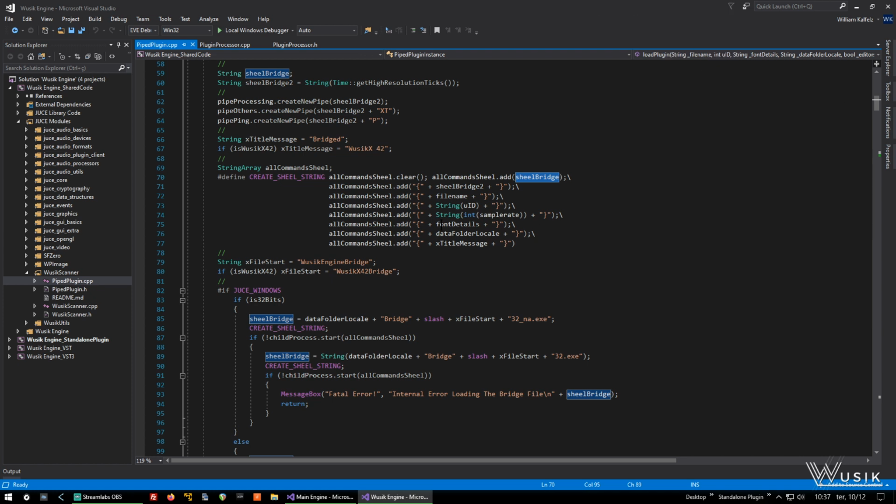I can just call the shell because I know what I'm calling. It's always going to be the same thing internally. If it's Wusik Station, it's going to call the Wusik Station shell.